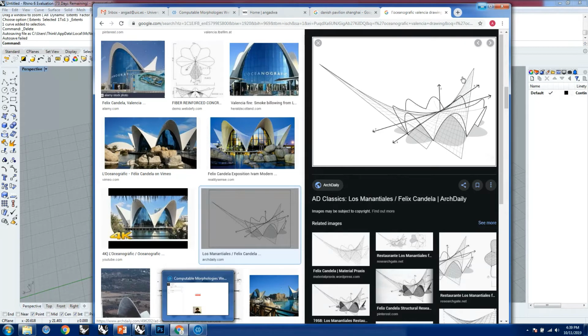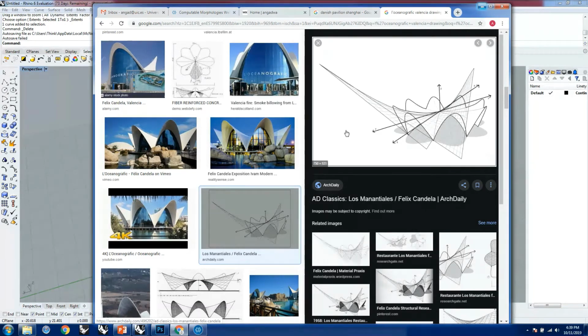Okay. So let's first understand how the Oceanographic looks. If you notice, it's just this one little petal that gets copied around a center 8 times. So it's basically starting from an octagon, and then it has some lines which are extended in a weird kind of catenary.